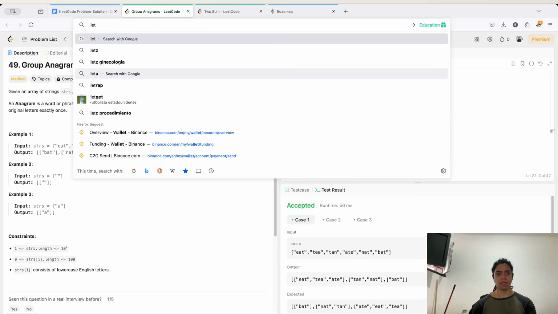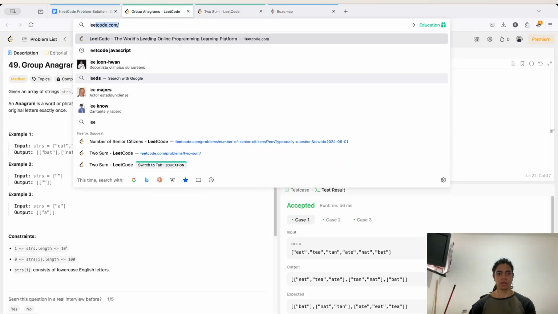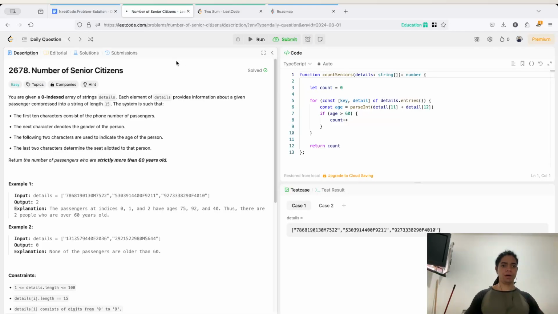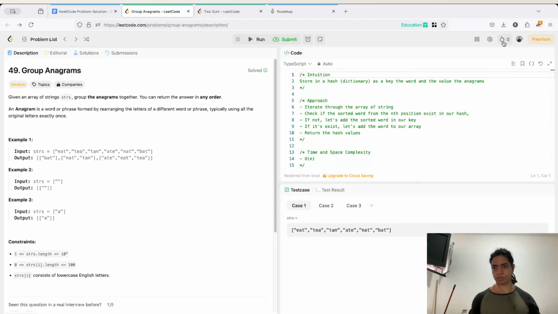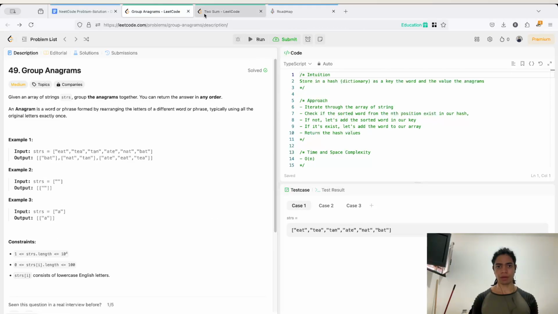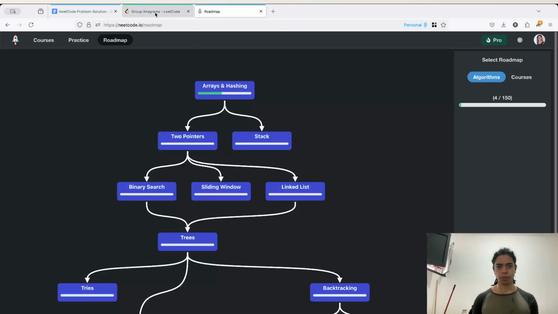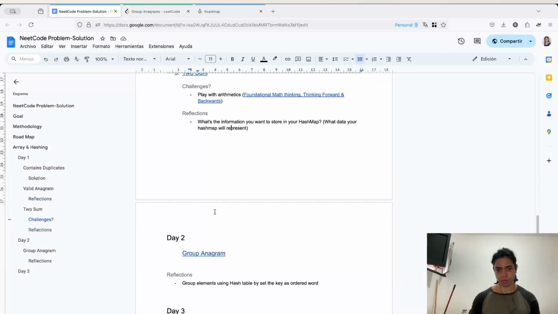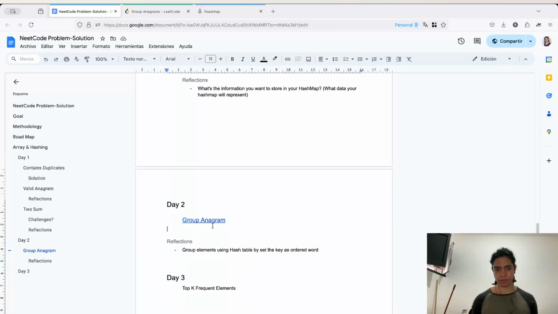If we take a look at the LeetCode, group anagrams.